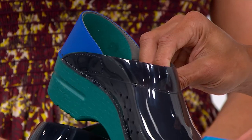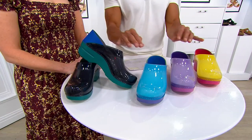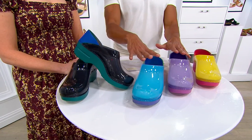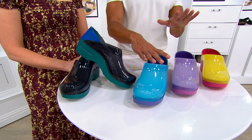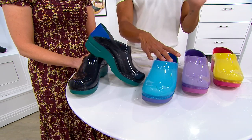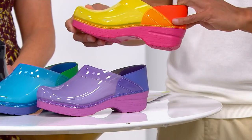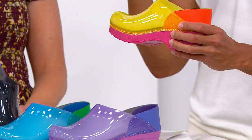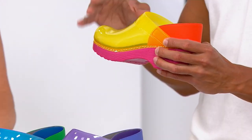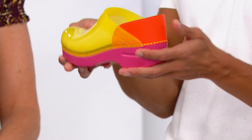I absolutely know why they're going — they're brand new today and this is our only order of the year. That five easy payments of $27 will go away at the end of the day, so you only have 24 hours to grab these on easy pay. If you're thinking these would be perfect, especially with our weather being so wacky right now with summer thunderstorms and heat, this is the perfect shoe.